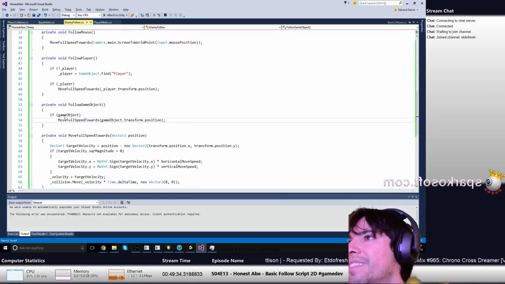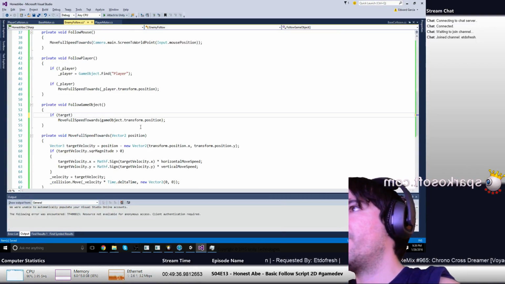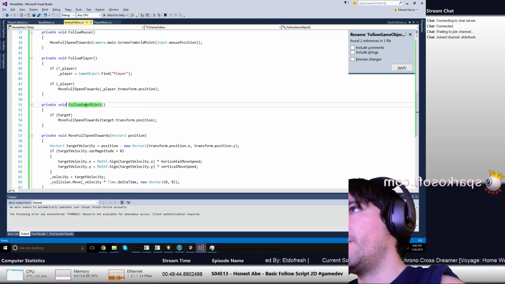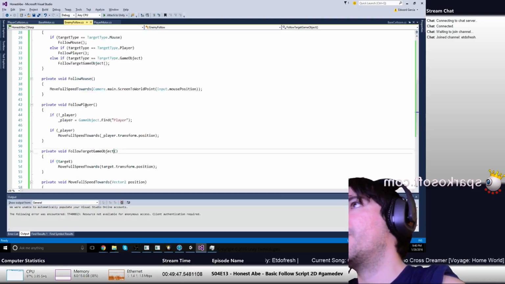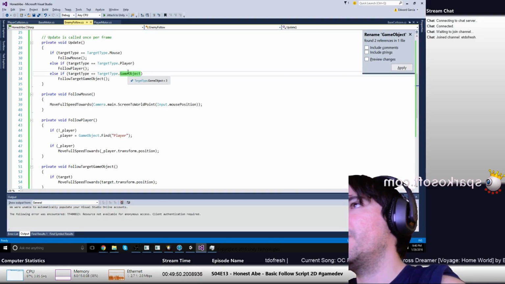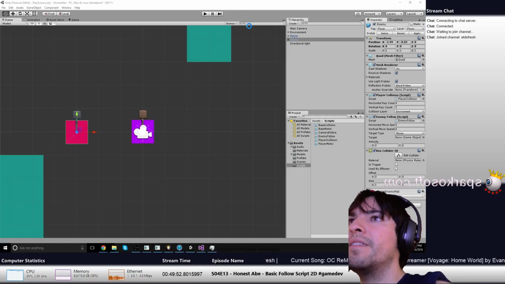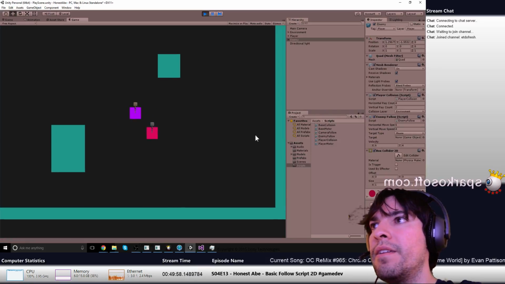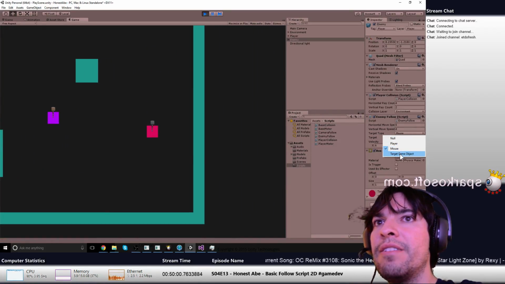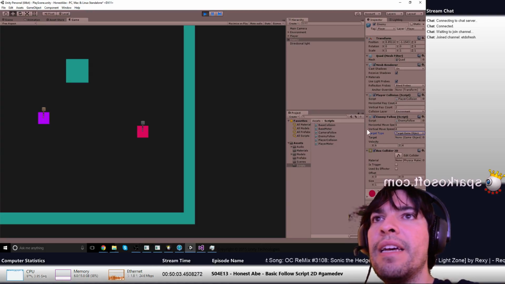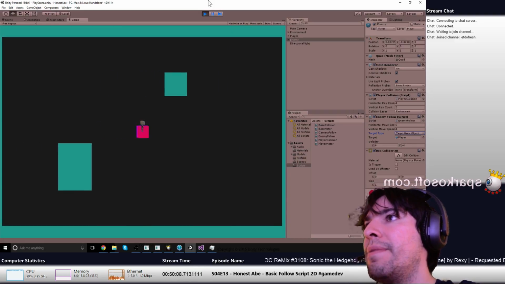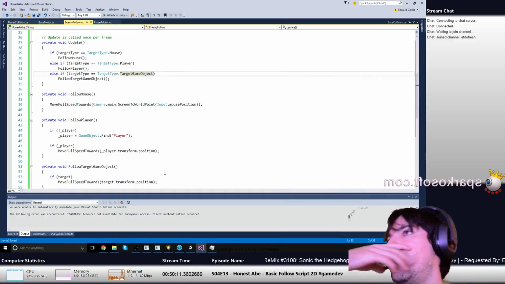Wait. Oh, shoot. We better say target. I'm gonna say follow target game object, and might as well change this to target game object. There we go. This might be a little better. Just follow the mouse, say follow target game object, nothing. But then if I drag player into game object, you follow the game object. Okay, cool. So that's working all right.